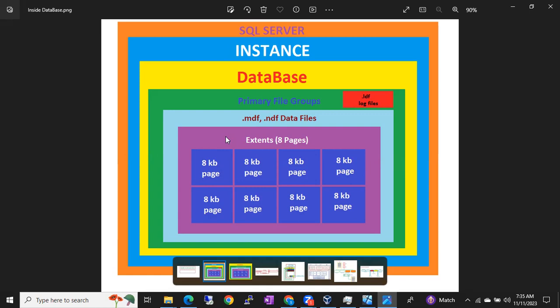Single table. If I can create 8 tables on a uniform extent, and I can create 8 tables on a mixed extent, what is the difference between mixed extent and uniform extent?